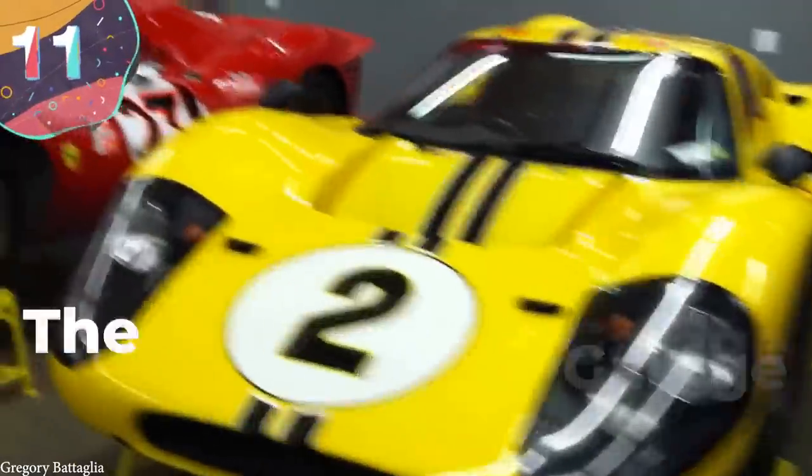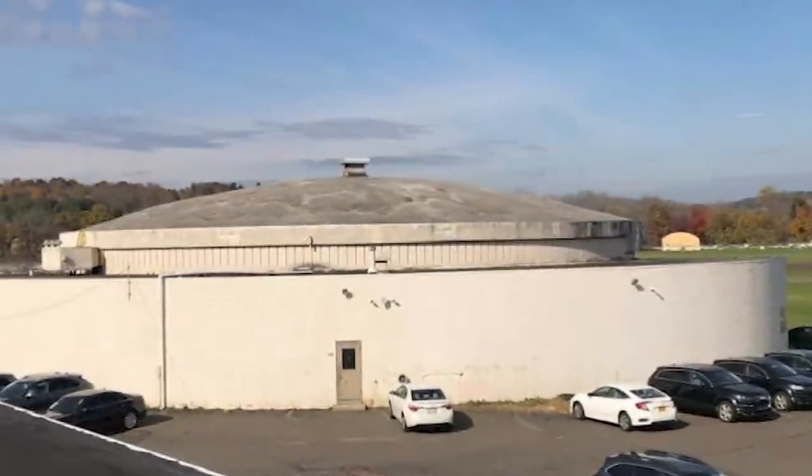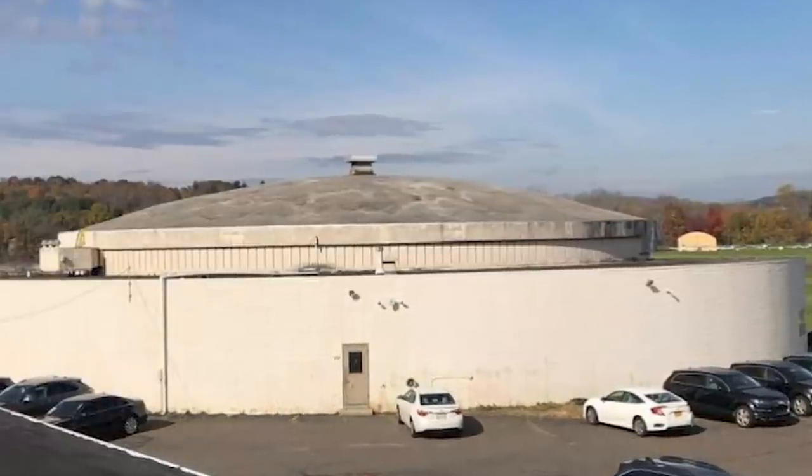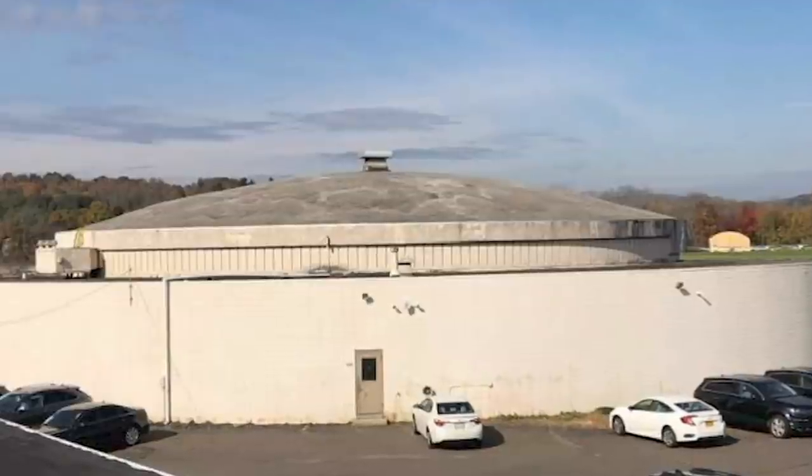Number 11: The Glickenhaus Garage. James Glickenhaus had a successful career as a screenwriter, producer, and director in the 80s and 90s, and while he hasn't had much involvement with Hollywood since then, he invested his fortune into his own car production company and, along with it, an incredible car collection. The Scuderia Cameron Glickenhaus is about an hour from New York in an unassuming building that used to be a beverage warehouse. From the outside you'd have no idea what was contained within, but the moment the doors open, you find yourself in a shrine to car design of the past century.